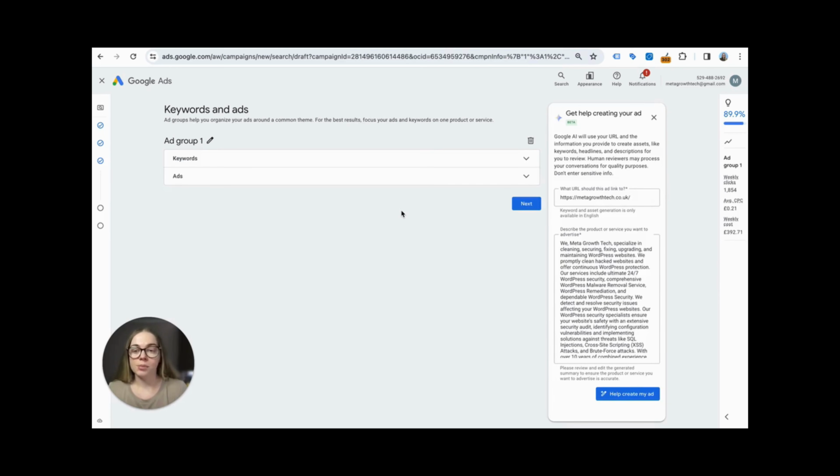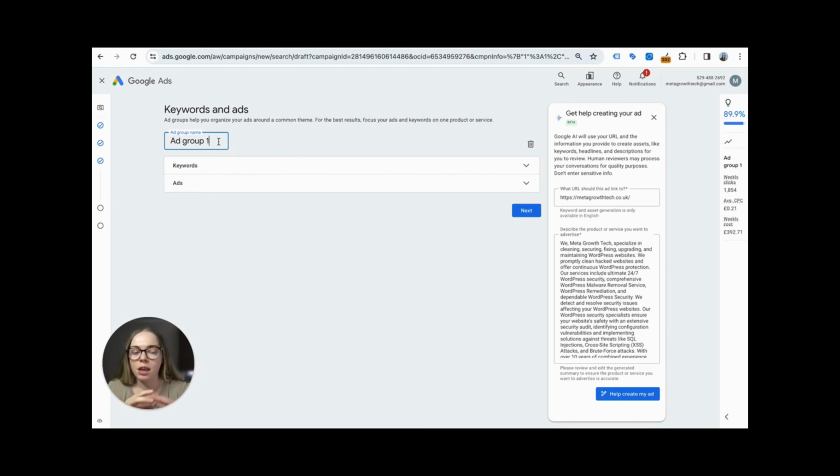So on this next page, we're going to be setting up the keywords in our first ad group and the ad for our first ad group. Now with the ad group, you can rename it here. Pretty much with ad group naming, think of it like folders. If you were to organize your holiday photos, you'd probably want to put them in folders for each holiday instead of just having one folder that's holidays. It'd make your photos a little bit difficult to track. So the same kind of principle applies with ad groups.